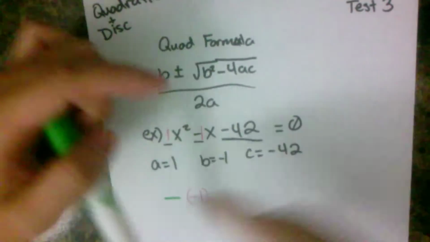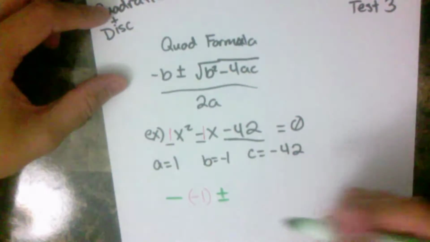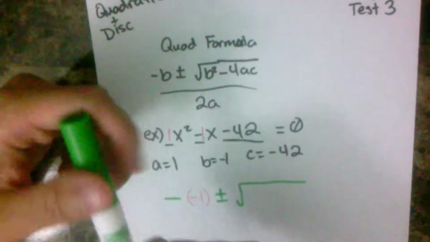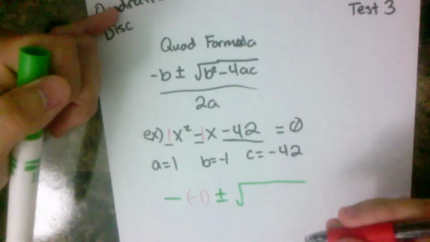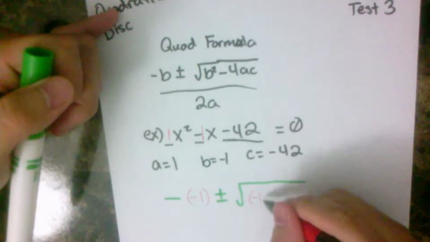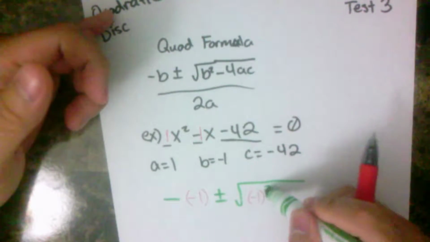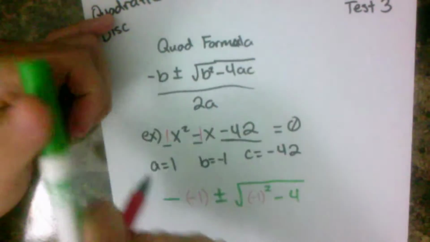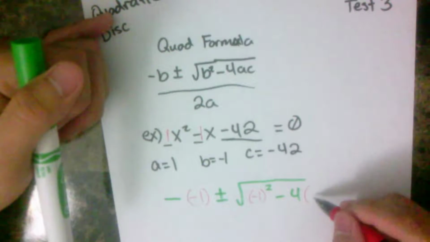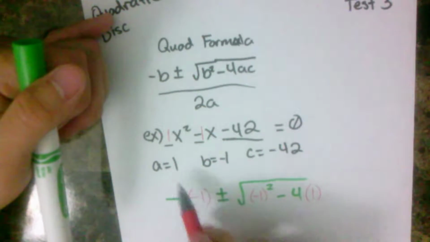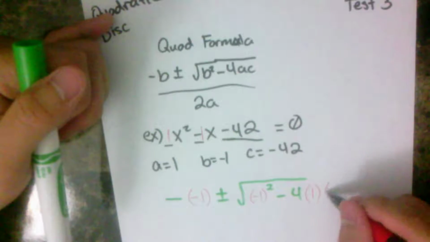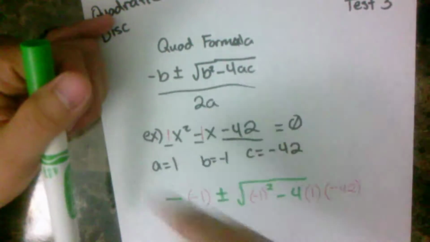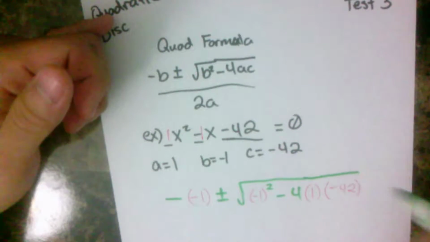Alright. Next is that plus or minus sign, and then the square root sign. And then again, you'll see that we have another letter, b squared. So instead of b squared, we're going to write negative 1 squared. Alright, and then minus, there's a 4 built into the equation, but then there's a and c. We got to replace a and c. A was 1, okay, so we place a 1, and then c is negative 42, so we're going to place a negative 42. I'm going to go and extend my radical line.